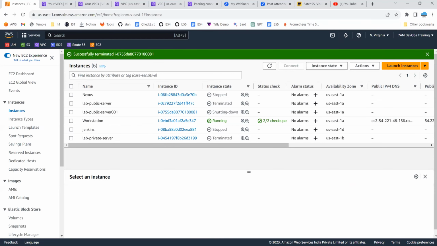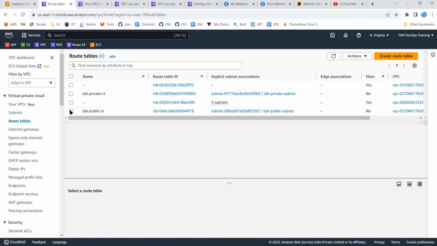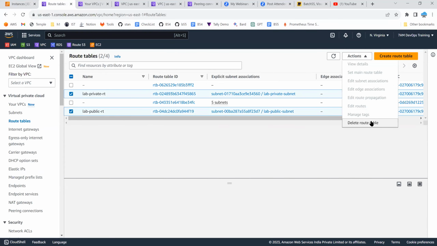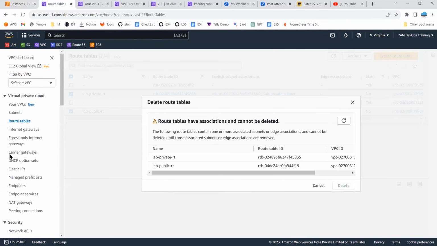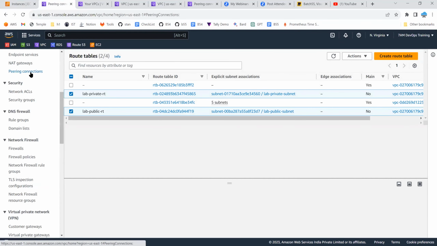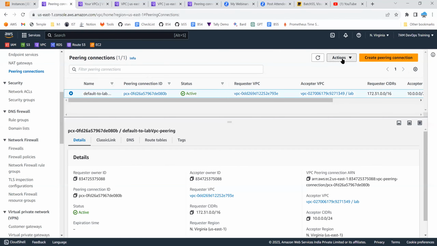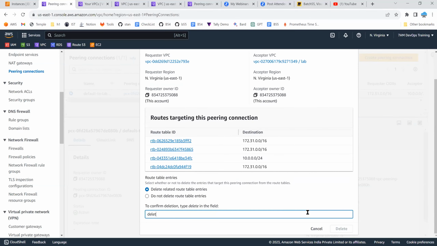Also delete the underlying route tables. You can come here and delete the route tables of the public and private. Delete this. And you can see that the routes cannot be deleted because a peering connection is there. So go ahead and delete the peering connection. You need to follow all this flow, right? It is a painful task. So you see a very clean thing if you use Terraform. It says delete the route table entries as well, telling you that if you delete this peering connection, there are some route tables where this peer is used, and those are going to be impacted.